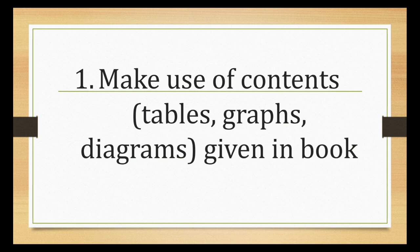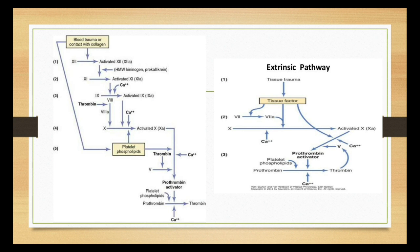Let's say a topic was taught to you in your college today — after college, read the same topic from Guyton. While reading, do not skip any table, graph, or diagram. The key to making chapters revisable in a short time during exam revision is by condensing the text into the diagrams given in the chapter. For example, in the blood coagulation chapter, the diagrams of extrinsic and intrinsic pathways cover 60 to 70 percent of the theory. Add the extra points into these diagrams so that during revision you skip the two long pages of theory and just go to the diagrams.